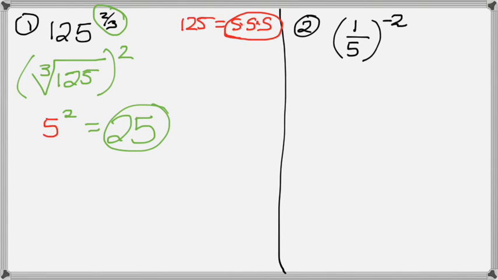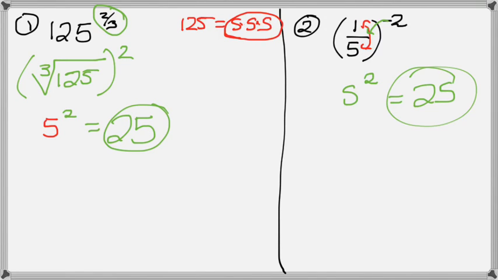So thinking back to what you had in the last video with negative exponents, the negative causes the fraction to flip. And so we have 5 squared, because that negative is going to take and flip the fraction, so that's 5 over 1 that we're squaring, which is just 5 squared. That answer is 25. For question 3, I want you to find the one in the set of problems I listed on the side that would reduce to the same answer. So in other words, which one of those answers is going to give you a 25?